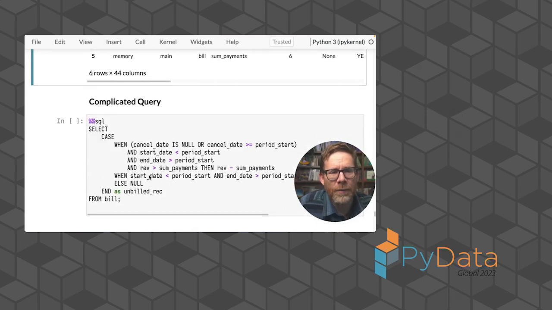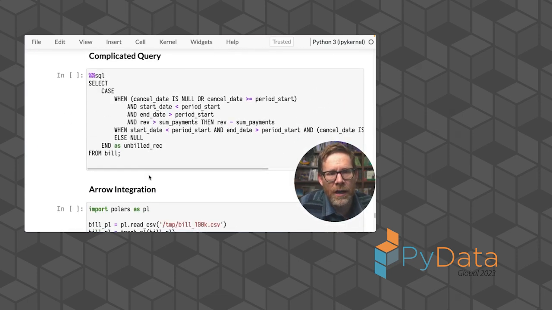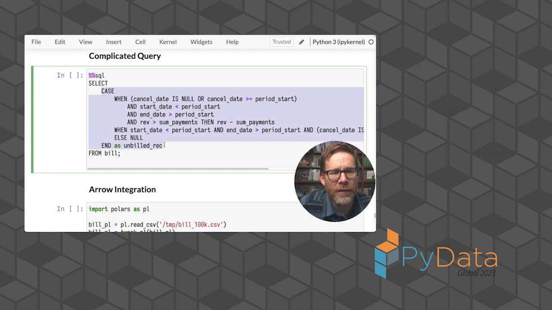Okay, so let's do our complicated query, which was our unbilled receivables here. And we can do this with our friend the case statement. And this actually looks pretty readable compared to the Pandas version.